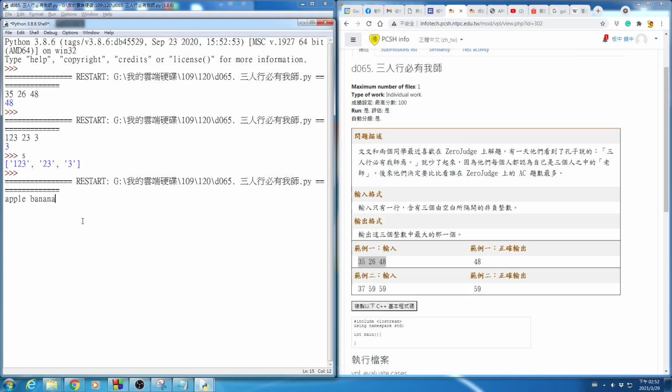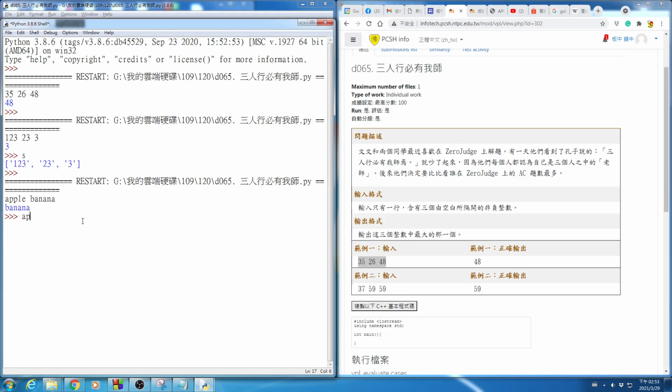Yes. When you sing the alphabet song, it goes A, B, C, D, E, F, G, so B comes after A. So B is larger than A. Do you know what I'm talking about? Okay. So banana is actually bigger than apple in string comparisons. Do you know what I'm talking about?